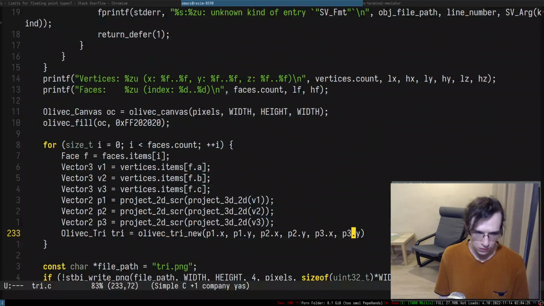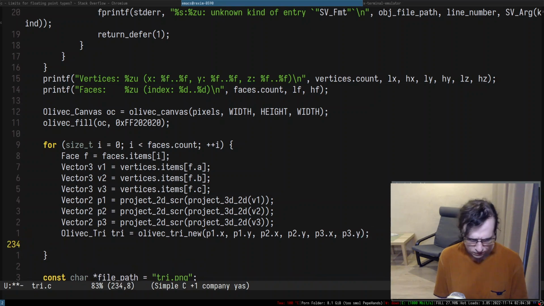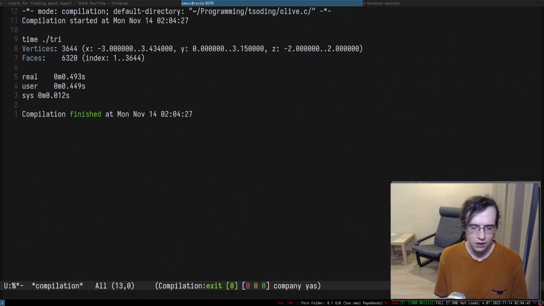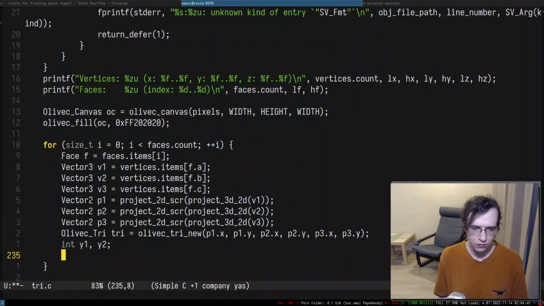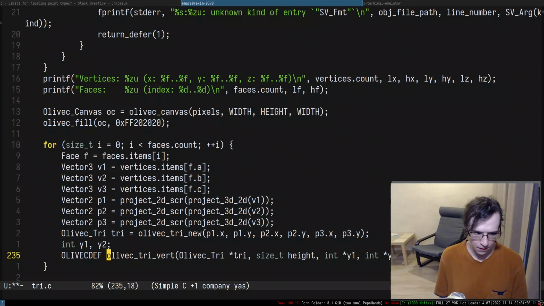Okay. All right. Oh, it's already executing this loop, by the way. So that's actually kind of interesting. All right, so this is the first loop. The second one is going to be for... Oh yeah, we need to figure out the boundaries. So it's going to be Y1 and Y2, and this is going to be the vertical boundaries.